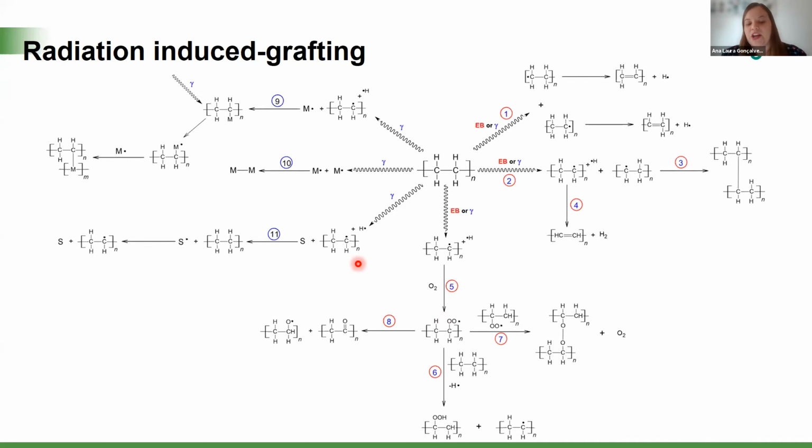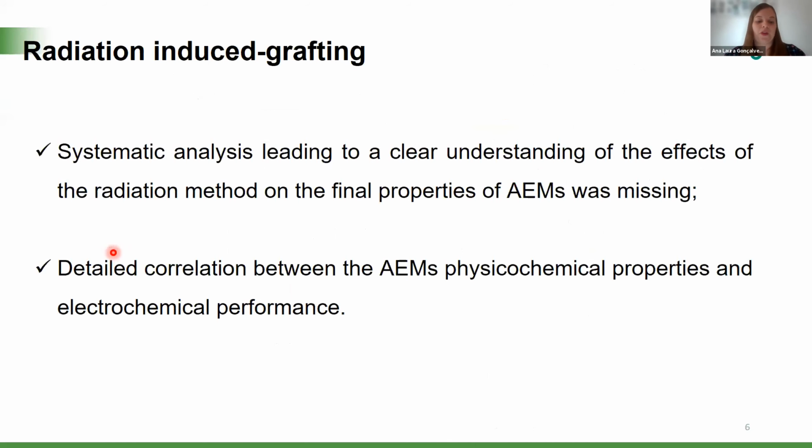During the irradiation, many reactions can occur from the combination of the radicals in the polymeric backbone, such as crosslinks, end links, and even degradation. Here I show some of these reactions occurring during irradiation. One important thing is that the ion conduction properties of this anion exchange membrane, as well as the degradation mechanism, are directly dependent on the modifications resulting from the polymer backbone processing, and therefore on the grafting methodology.